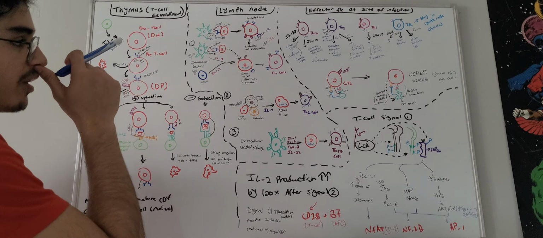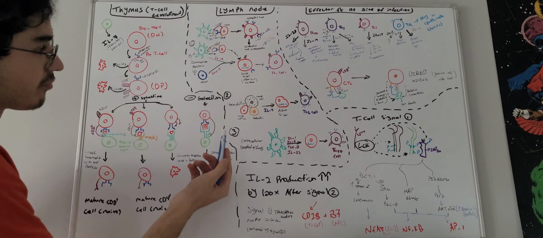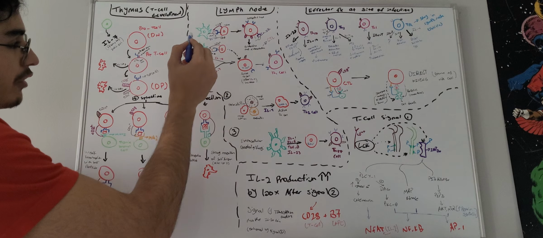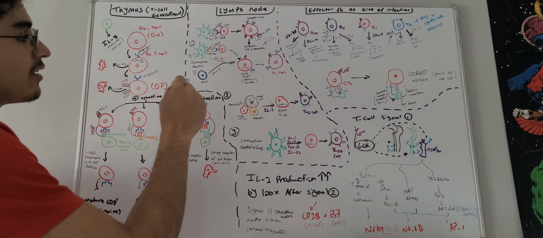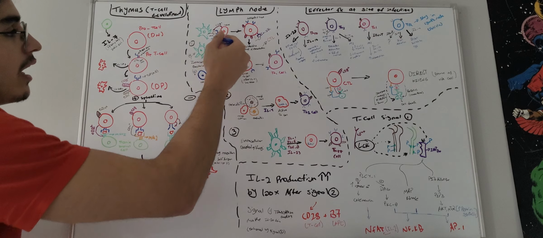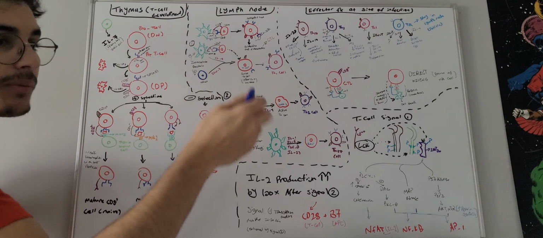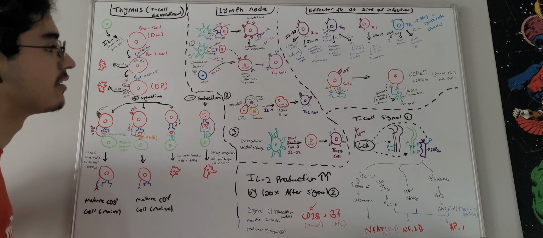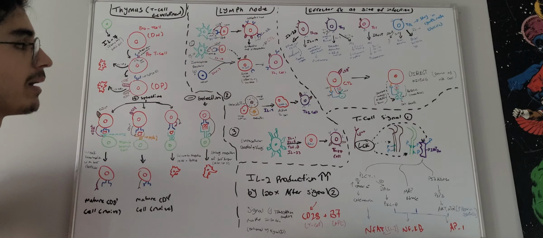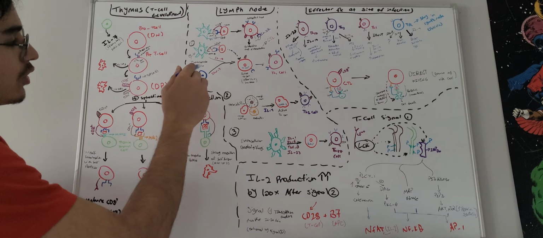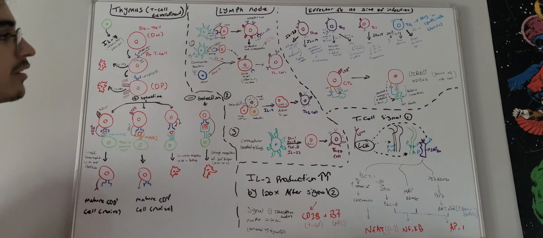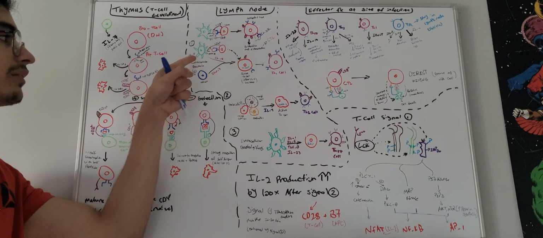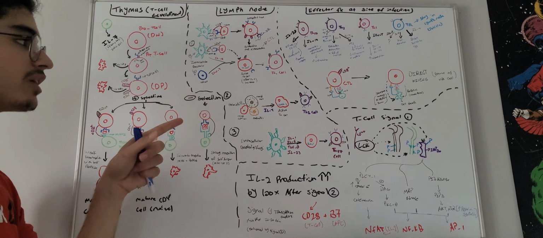Now, another thing I want you to know is that for the first scenario, intracellular bacteria, there are 2 things. The intracellular bacteria will be stimulating this dendritic cell, right? The dendritic cell will take it up, and the antigen that it will present is a very specific antigen towards the intracellular bacteria. The intracellular bacteria will also stimulate NK cells. They're going to release interleukin 12 from the dendritic cell and interferon gamma from the NK cell.